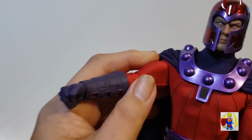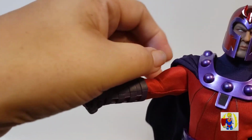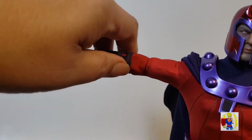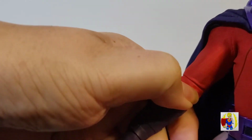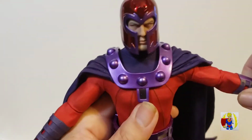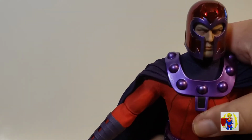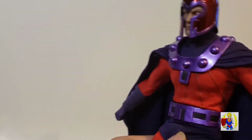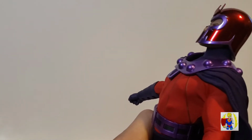You can move his arms only so far before the outfit starts catching, but there is a pretty decent range of motion. Trying to get him to bend his arm. He doesn't want to do it right now. What about this one? I'll have to check here in a little bit. He does kind of have an ab crunch. He can bend back about that much.